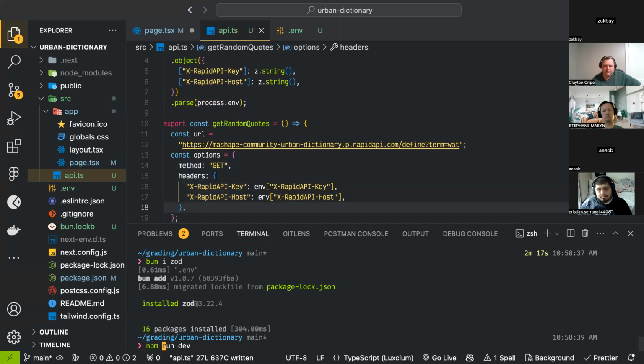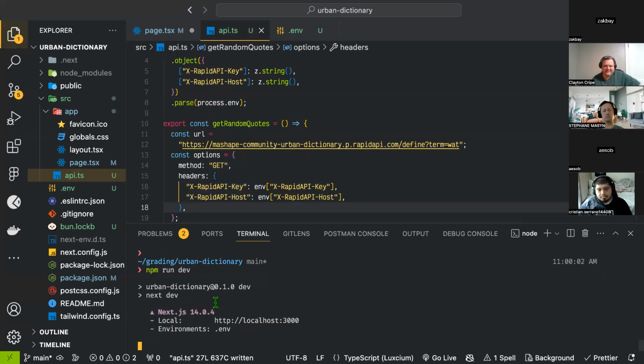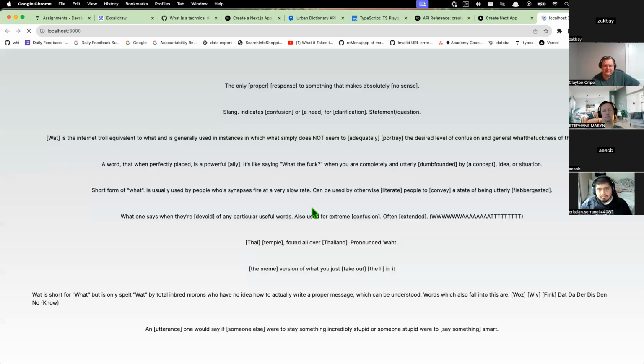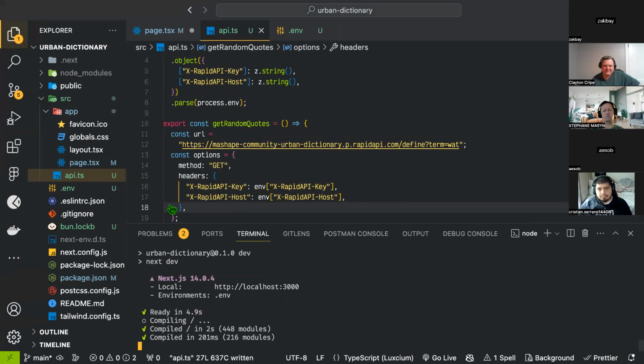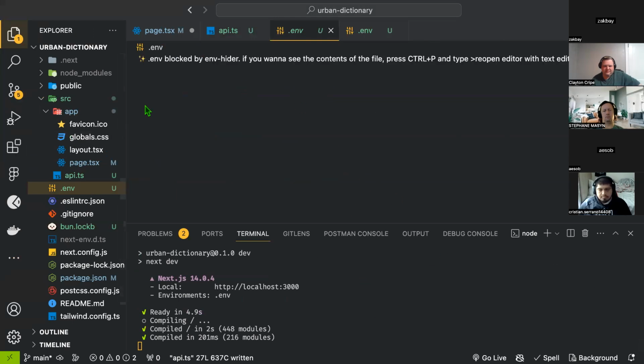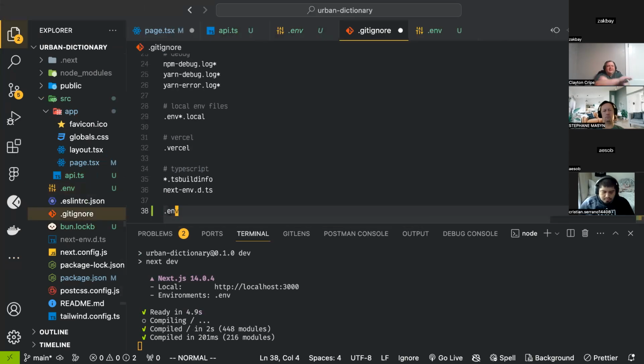So now when I type in npm run dev, that process.env is type safe, and I still get the same result. But now, if you look in my code base, and this is important, nowhere in my code base, except for in this .env, actually has that API key. So there's nothing I could commit that would have that API key in here. And as long as I dump this in the git ignore, which I haven't done yet, which I need to do. So I'm going to go to my git ignore and add it. I'm actually surprised they don't add it by default.